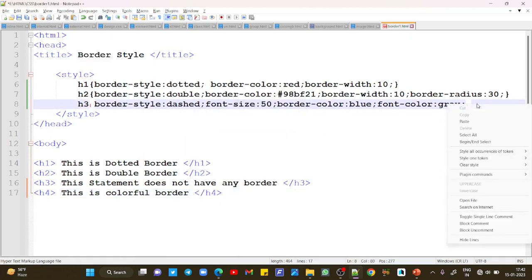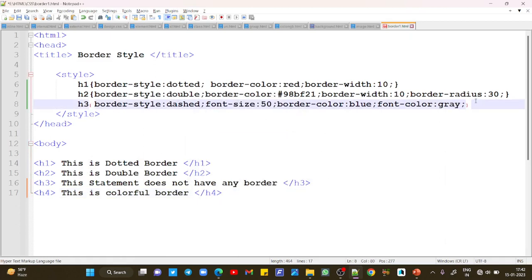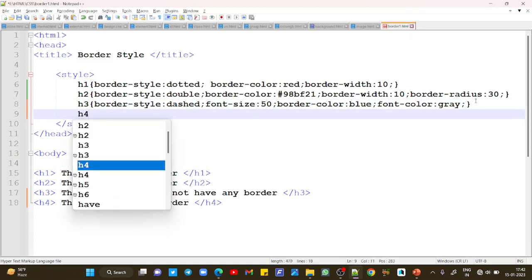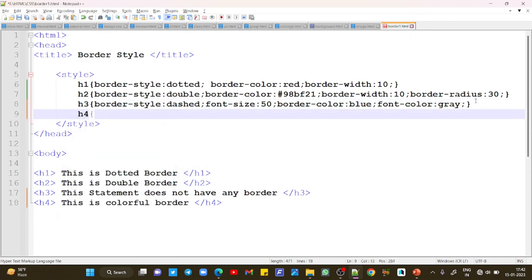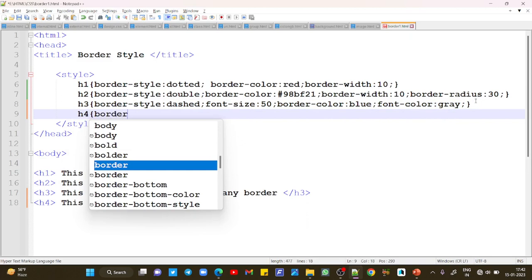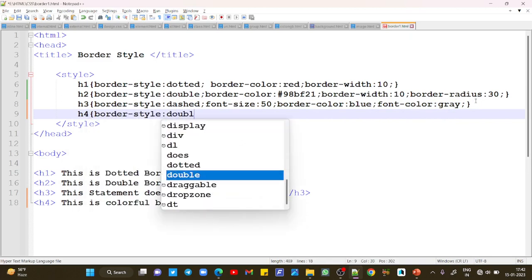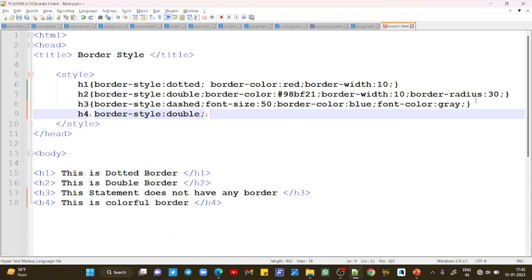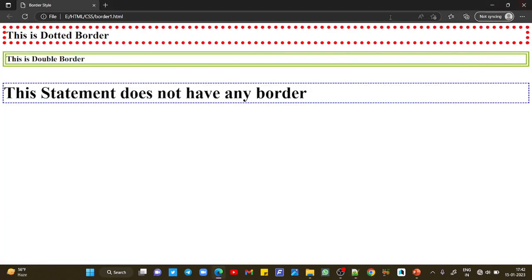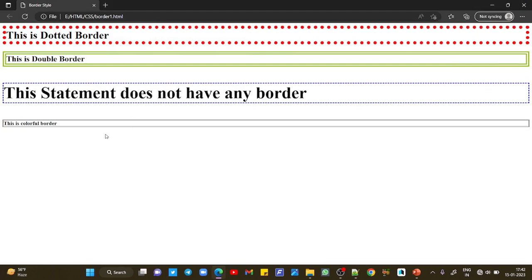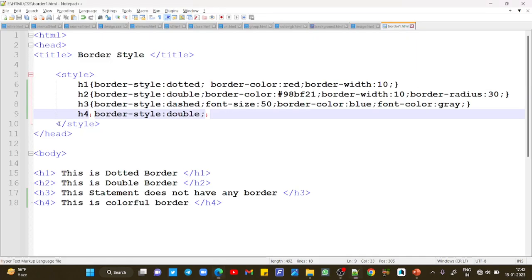Okay, and let's try. Save this program and refresh. So you can see here the color of border and color of text is black now.